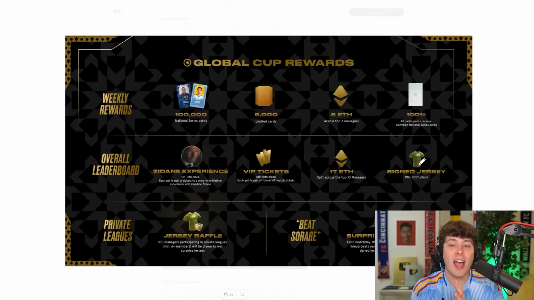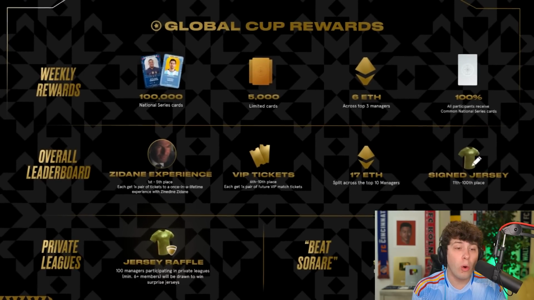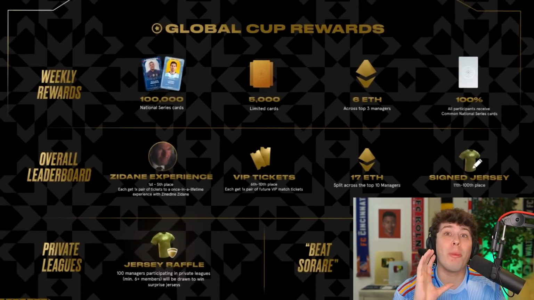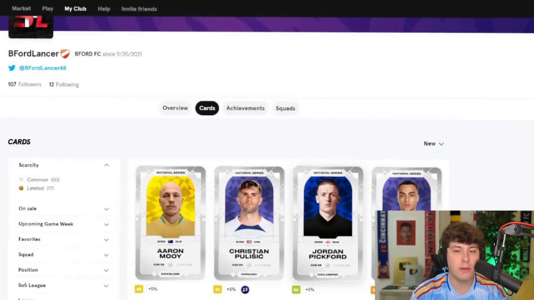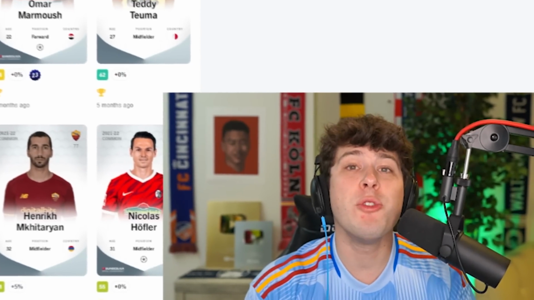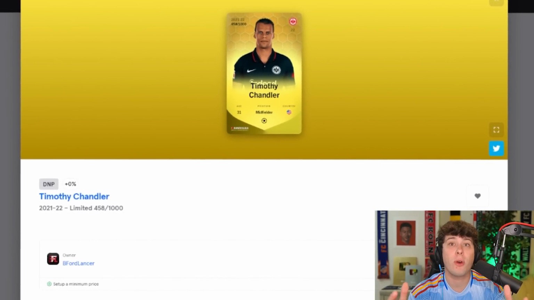Here's what is on the line for you to win. Again, this is great. There's prizes on the line and it's literally free, so it will cost you nothing. We have weekly rewards, which include giving you guys cards in So Rare that you will be able to use. And when I say cards, these are collectible cards within So Rare. So obviously you can get free cards. All of the ones with the white borders are considered free, or as So Rare likes to call them, common cards. But as you move up the ranks, gold cards you can collect and sell for actual money.